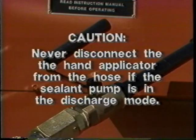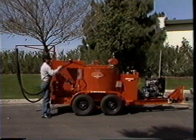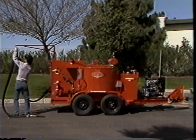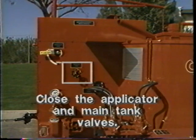Caution: never disconnect the hand applicator from the hose if the sealant pump is in the discharge mode. Keep the pump in reverse until the main tank is closed. Now, with the hand applicator valve open, disconnect the nozzle from the hose and return them to the heating chamber. Next, close the applicator valve.